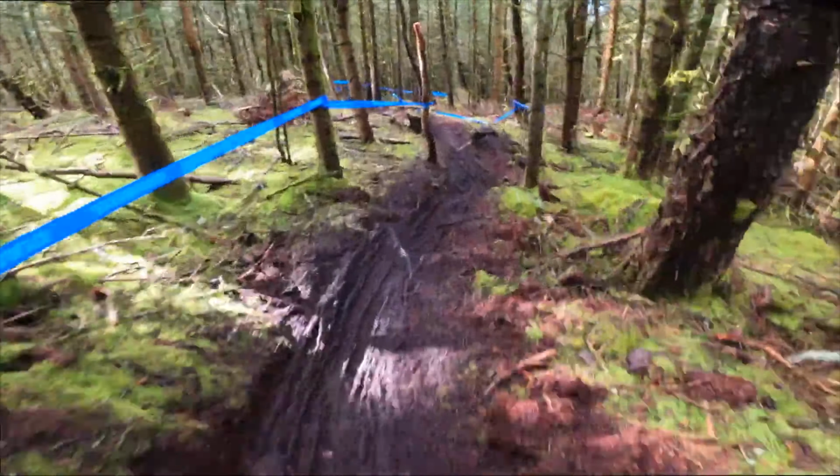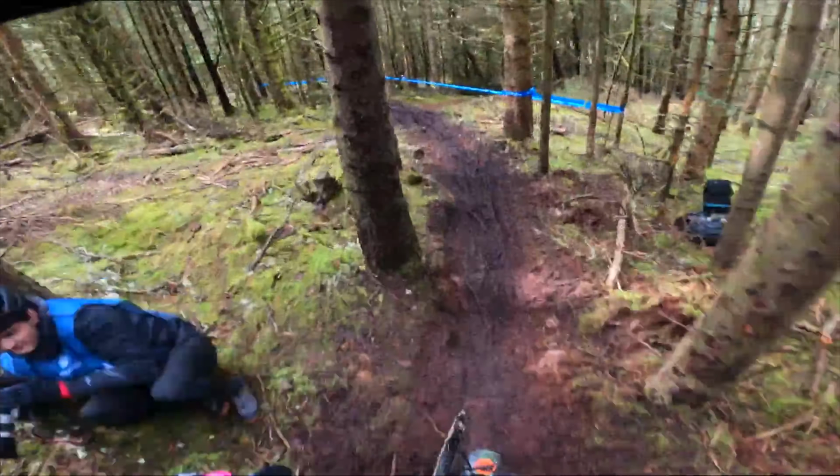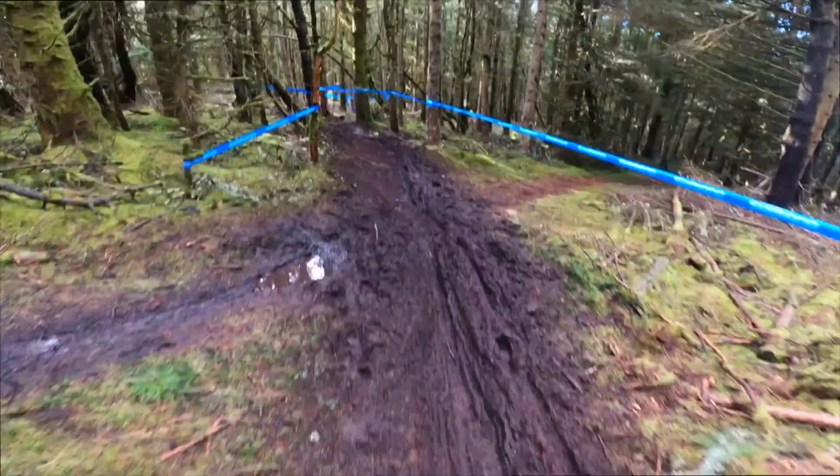It only had a 230 meter drop of elevation over the whole stage, which is very flat for some of the trails that are around here. So you really have to rely on carrying speed everywhere, which means pumping the bike as much as you can, trying to keep those wheels moving, and just trying to stay off the brakes in corners and carry speed through them as much as you can.